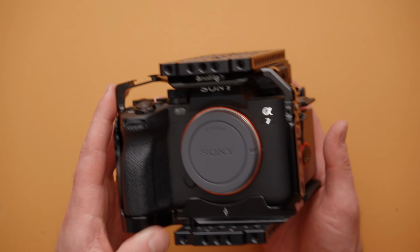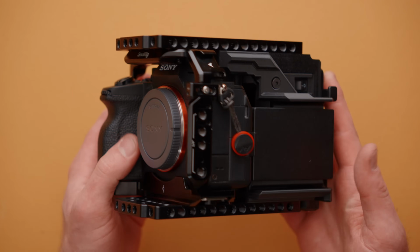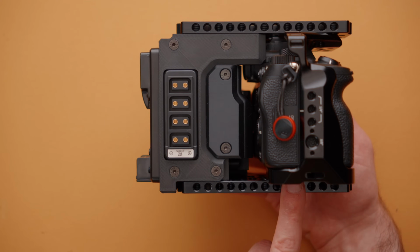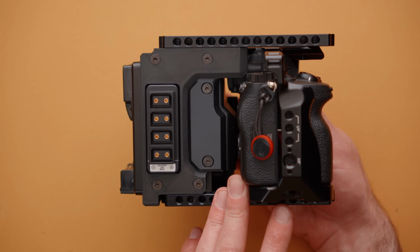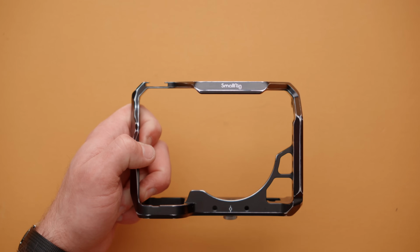From here, we're ready to go. We can insert our Sony battery into the grip of the camera or use a dummy battery that goes from the D-tap to the camera, or use a combination of the two and use D-tap to power delivery, and we'll talk about power options a little bit later. But now, let's talk about using the older cage with the A7s III.